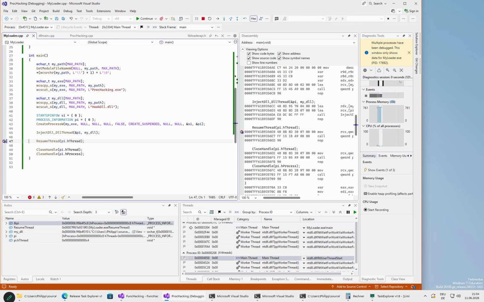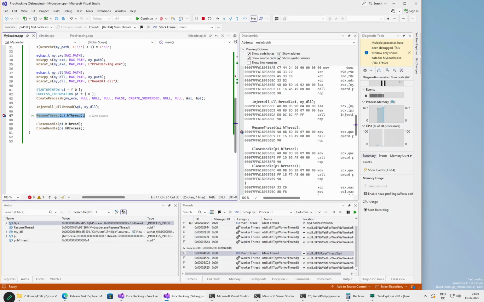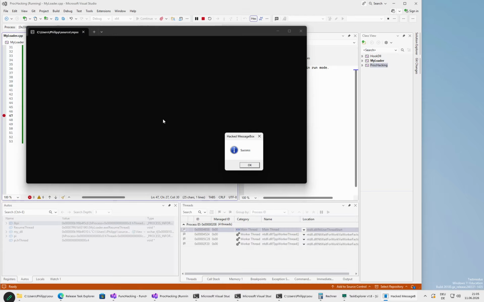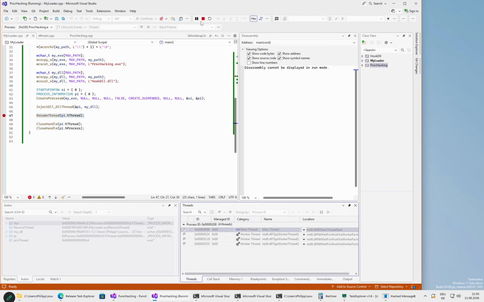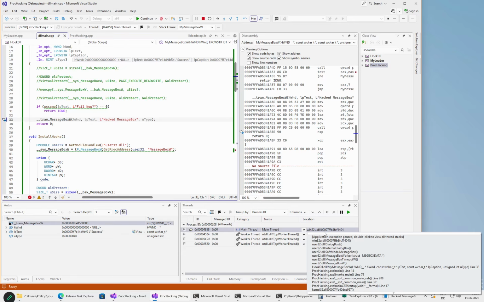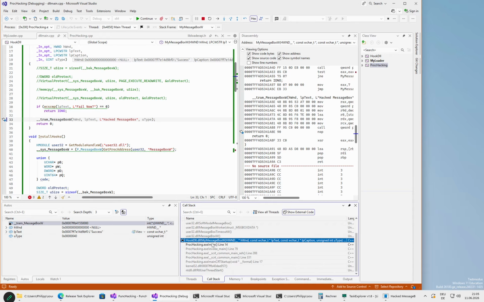So here we continue, and then that thread has terminated, and here we waited for it to really terminate, and then here once we resume this we will end up in our process. So there we can just suspend it, and then we see here that the main thread is in this message box mechanism, and then of course here it started its life again at user thread start in the NTDLL. So this much to this.